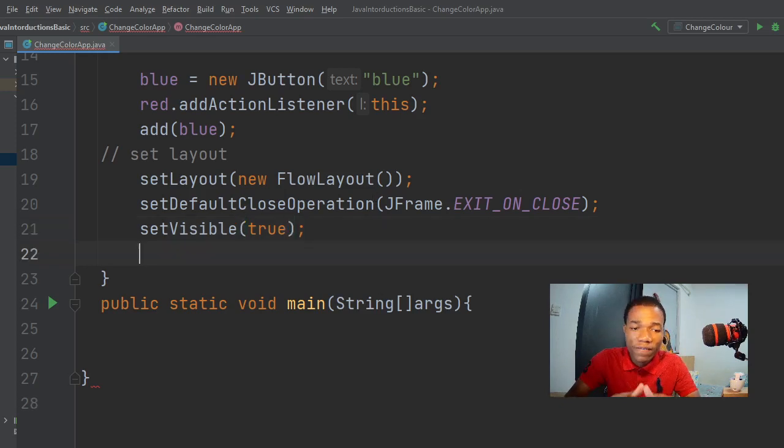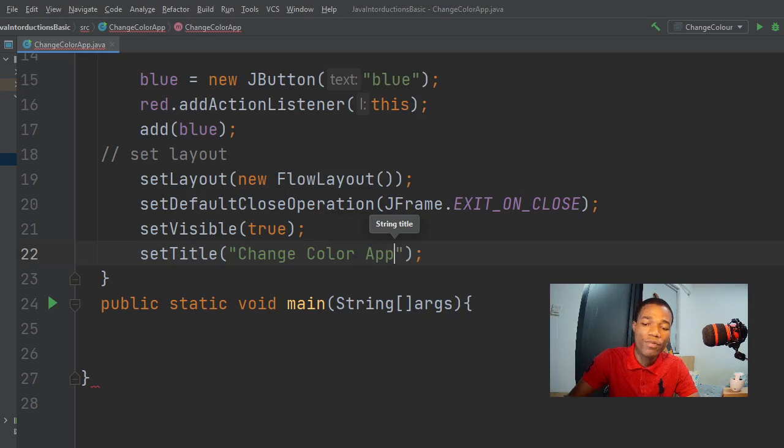Before the visibility, the next thing we want to do is the name of our app. So let's say set title, and we give the name of our app: change color app. So this is the name of our app.